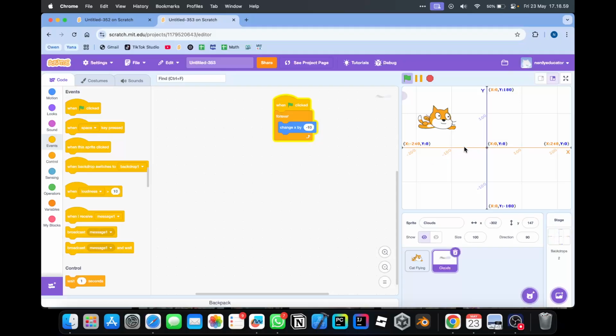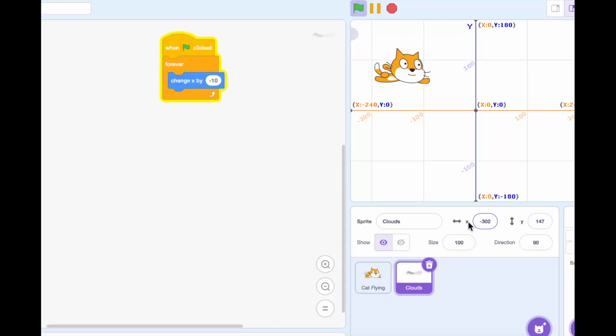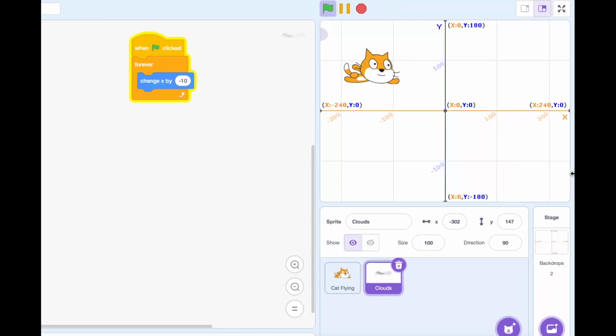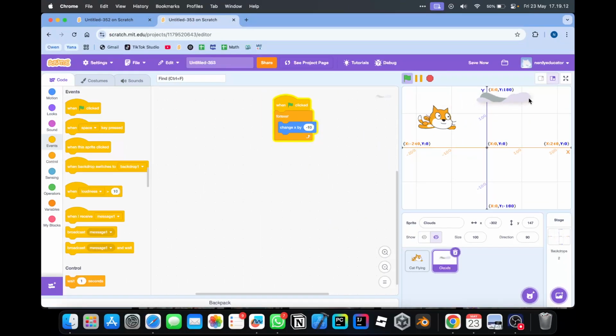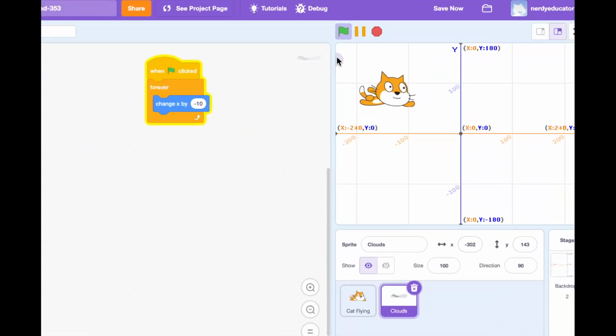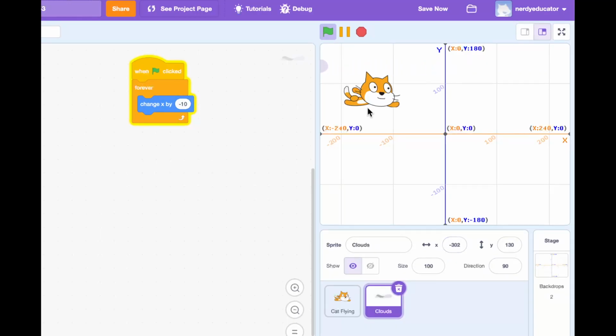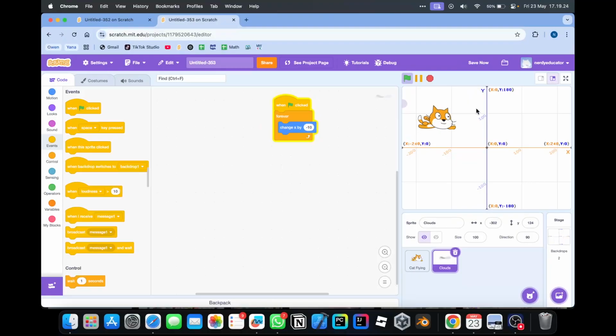Okay, so if you notice, let's pay attention to this value, the x, minus 302. It's always moving whenever the cloud is moving, and it stops whenever the cloud stops. Okay, so we can utilize that.